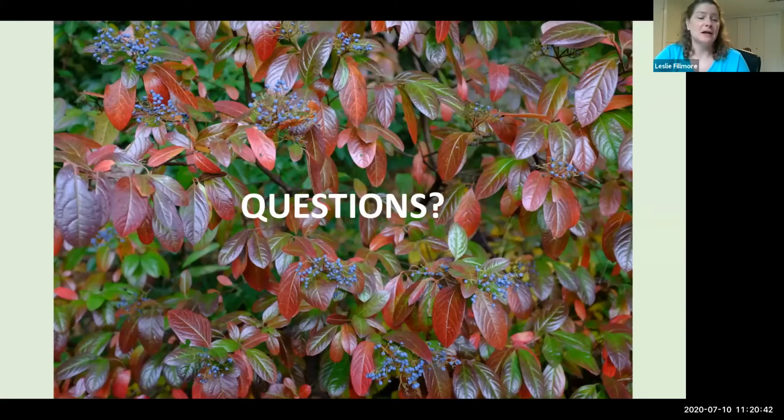Well, one question we've gotten several times is, what is the plant behind your question slide? That is possum haw, Viburnum nudum, N-U-D-U-M. That's what it looks like in the fall with glorious fall foliage. And that was the plant where I pointed out how a cluster of fruit could have pink and purple and blue fruit all on it at the same time. It's beautiful, that's for sure.